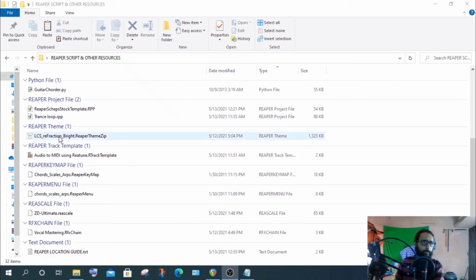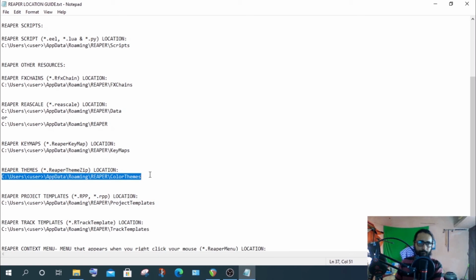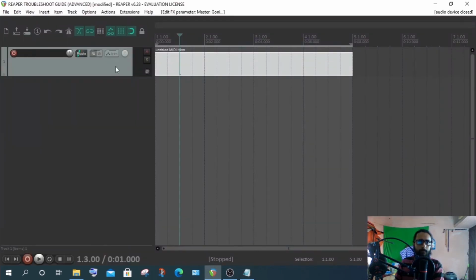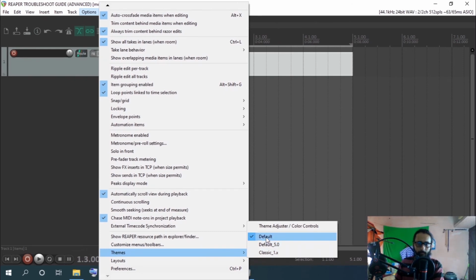Now we'll be looking at Reaper theme, and for theme we have to go in this location. Okay, and simply paste our theme. Currently if I go here in theme, just take note of this theme. Okay, these are all default.